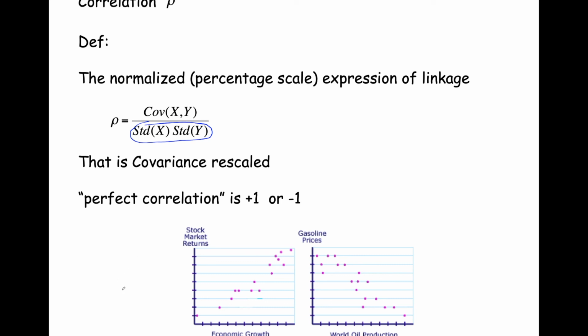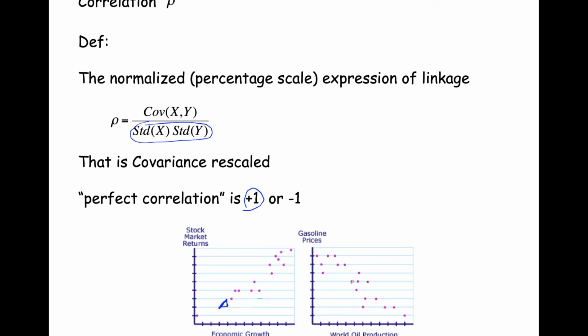And so so-called perfect correlation corresponds to the situation where the same unit step increase in one results in a unit step increase of another. So if we had economic growth of 1%, and that meant a stock market return of $1 or a similar amount, that's a 1-to-1 or 45-degree angle when we look at the rise over the run. And so that's so-called perfect correlation in the positive direction, which is a +1 for this correlation score or statistic. And then the converse of that is negative correlation, the negative 45-degree line.